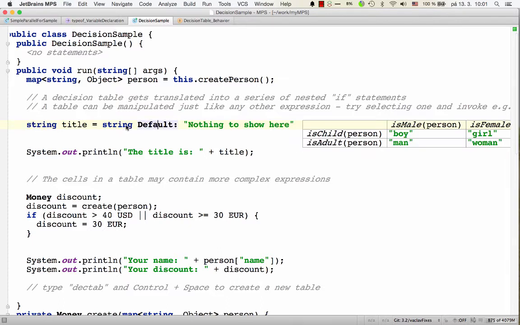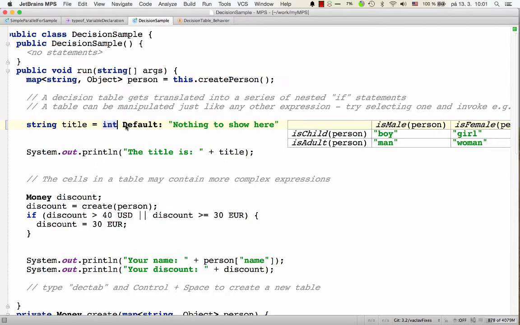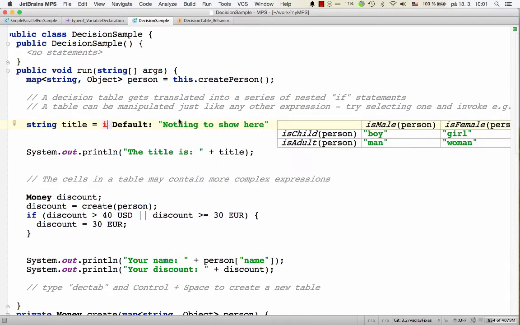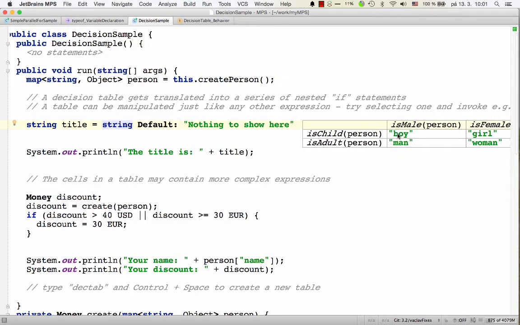And the table itself declares the type of itself. So if we change type to int, now it will report a problem that we declare the table should return an int, but we're here providing a string value. And also we're assigning to a string variable. So this is probably not quite right. Or the other way around, if we declare this a string and we return a float value from here, we again get an error that, well, double is not a subtype of string.